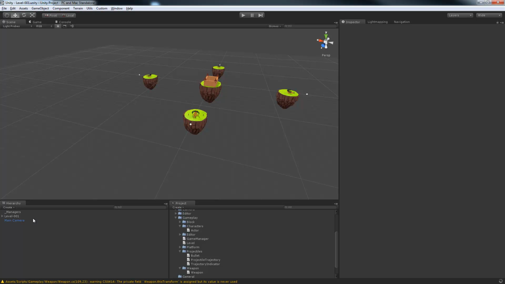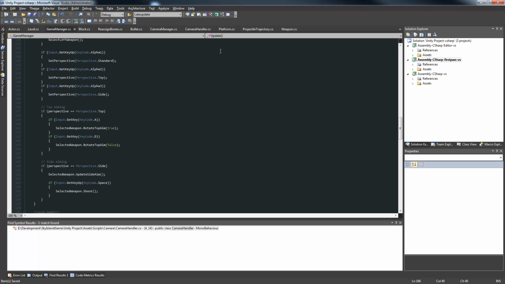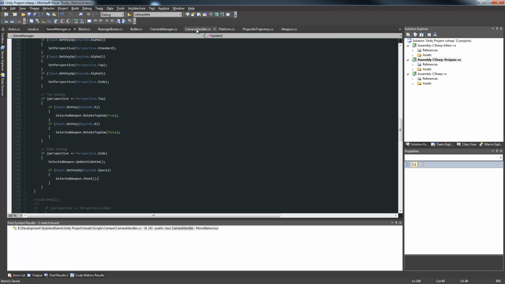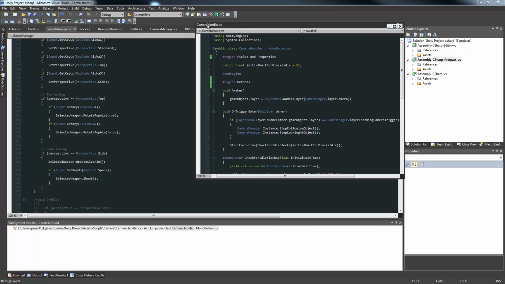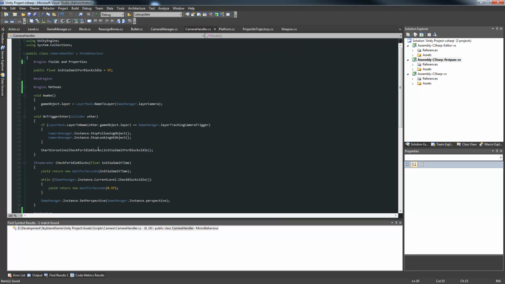No. Let's make that happen. So what would be the best way to do that? The camera handler currently handles all that sort of stuff, and obviously if it does enter the trigger, then I want to stop the thing from resetting the camera.